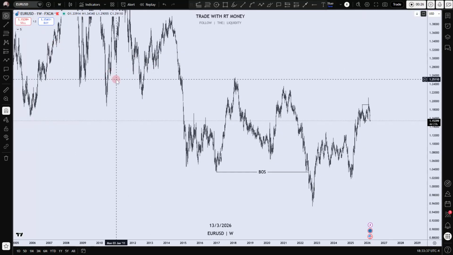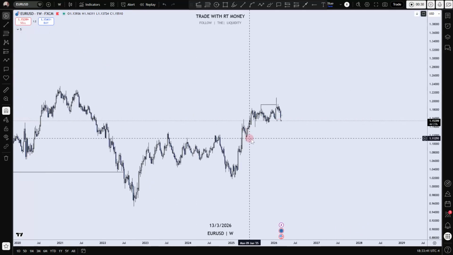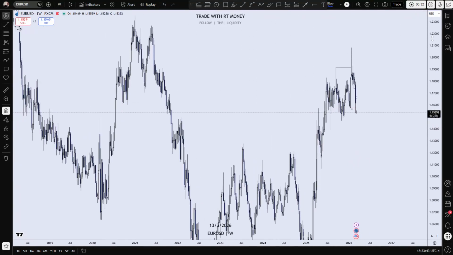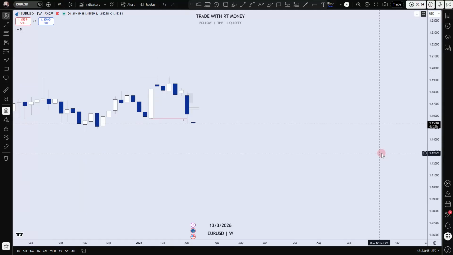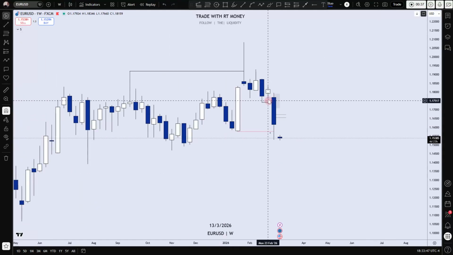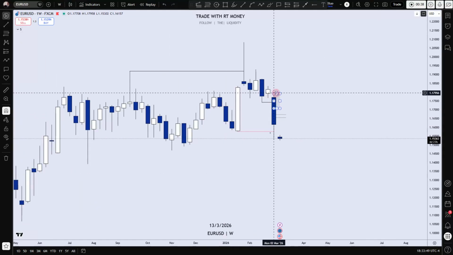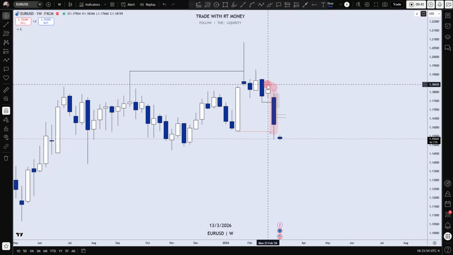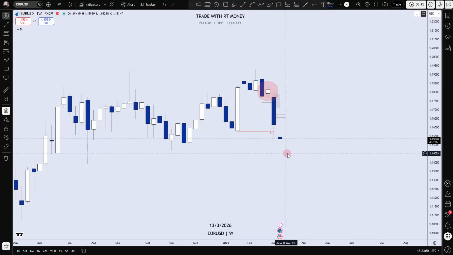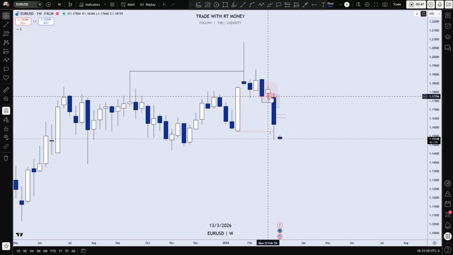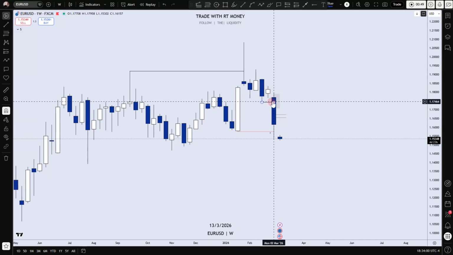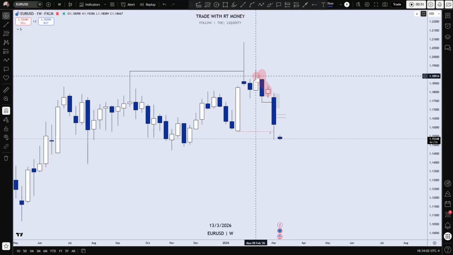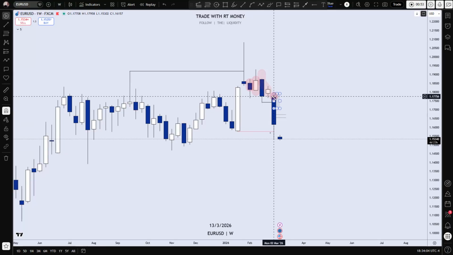the first thing I want you to know is we're looking at the weekly time frame. And I want to look at that weekly candle. How did that weekly candle close? Well, it closed pretty bearish, didn't it? Look at that candle. This is the weekly close for last week. It closed well below the range of the previous week, let alone the weeks prior to that. So it was very bearish.